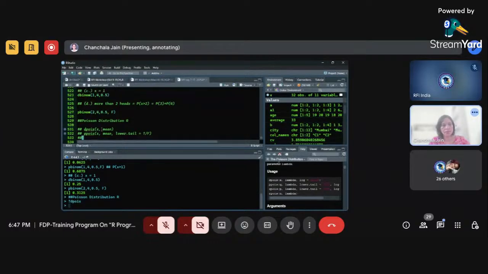Then qpois, which is again based on p and mean. And the last one is rpois, which takes n and mean.